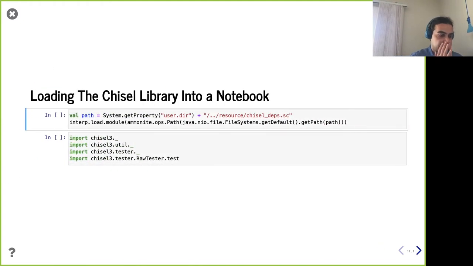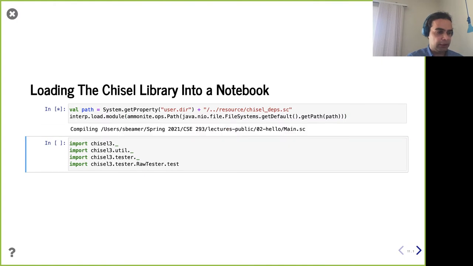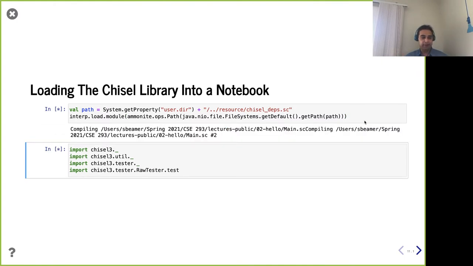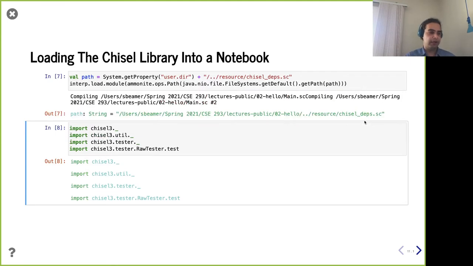So let's see some Chisel. Here's some of the magic that was produced by the creators of something called the Chisel Bootcamp, which was a great set of notebooks, as well as augmented by our TA, Jason, with great work. We're actually going to be loading in a bunch of stuff to process this. This is stuff that may take a lot longer to do inside Binder, but for now you can treat this as boilerplate code you don't need to mess with. If you want to do Chisel inside a notebook, you're going to need at least this code as well as some files inside the repository. Basically, it's just loading in Chisel and that sort of stuff.